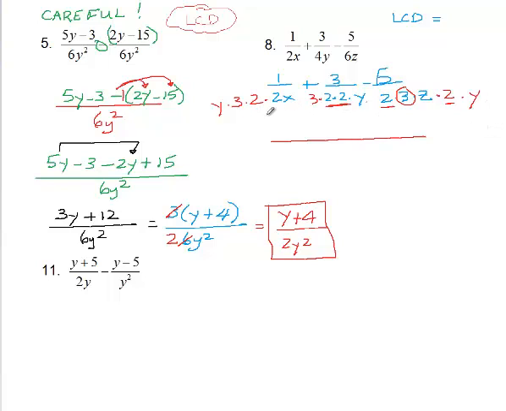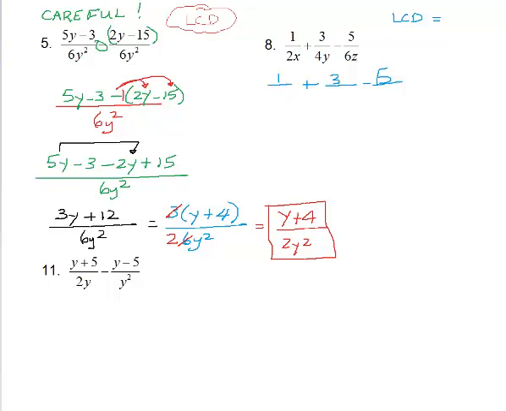Then I see a z that's in the last one, so I have to multiply all of these by z's. That gets very cumbersome if you do it that way for these longer type questions. However, it's easy enough here to do it just like you normally do fractions, just with the common denominators.